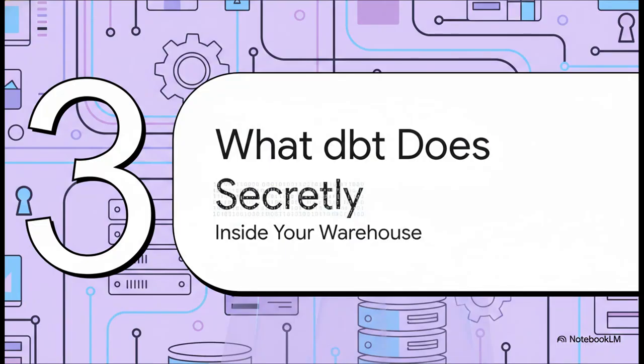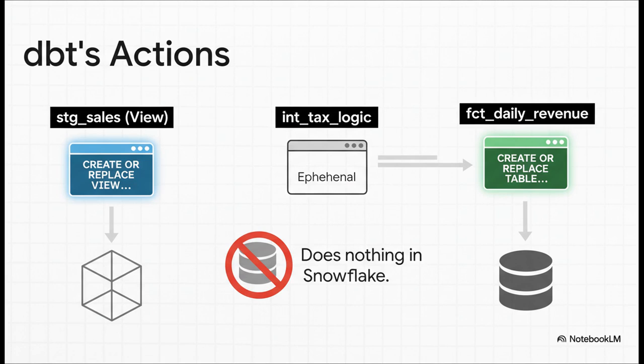So we've made our big architectural choices for each layer of the pipeline. The big question is, what actually happened? What did dbt do behind the scenes? Let's peel back the curtain and look inside the data warehouse to see what dbt built for us. This slide just lays it all out perfectly. You can see dbt translated our view config into a create view command. It turned our table config into a create table command. And what about our ephemeral model? It did nothing, at least nothing in the database. It just held onto that code, ready to inject it into that final step.